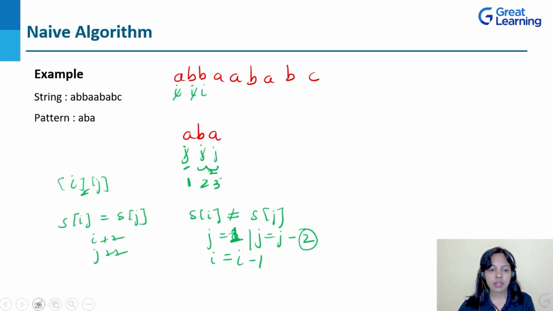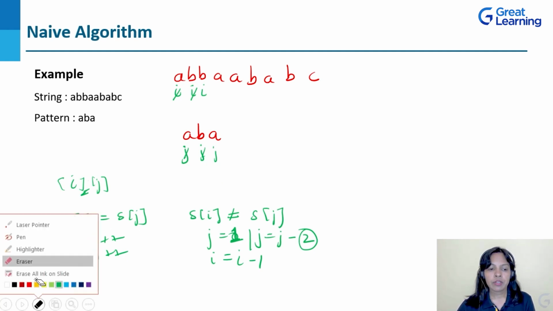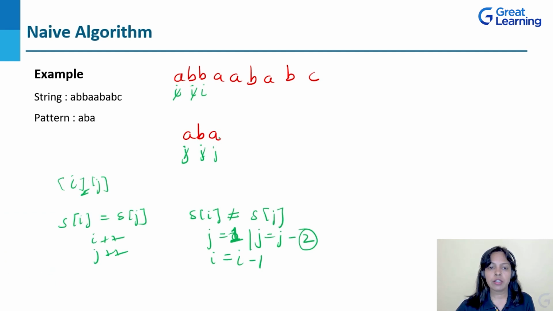So you can see here, now if I erase this and try to explain. Here, j was pointing at A, and i is pointing to B. Now B and A are not the same, so we have to decrement j and i. j will be decremented to the first position again, so j will now be pointing here. And where will i be pointing? j was decremented 2 locations back, so i will be only one location back. So i will decrement by only 1. It will start from this location for i now. Getting it?